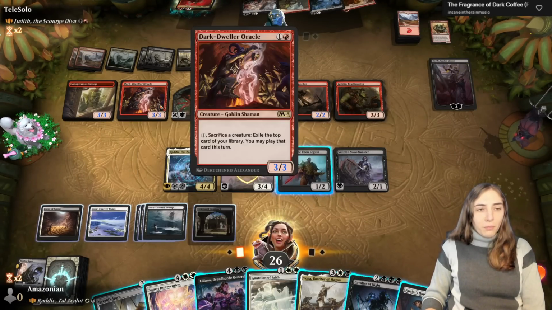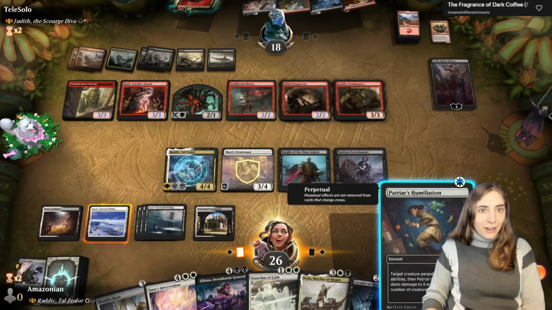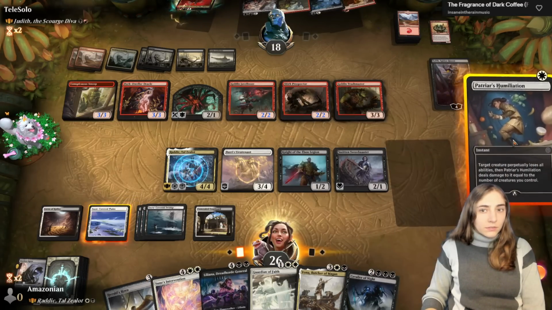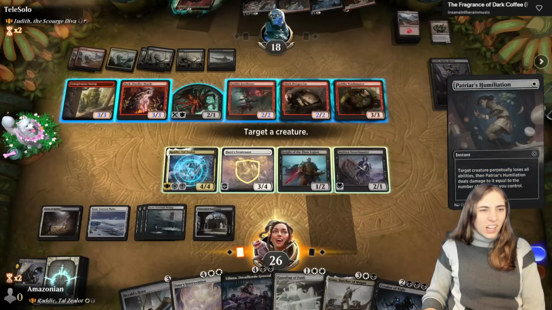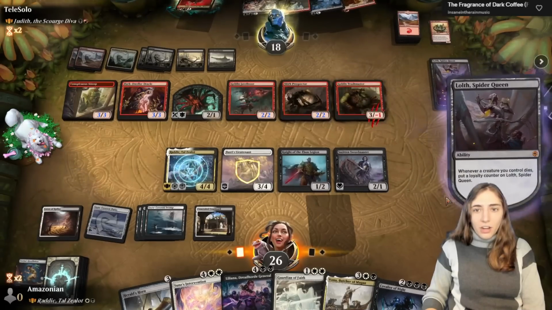Do I want to stop them from casting off the top of their deck? Do I want to get rid of that Trash Master? I'm gonna get rid of the Trash Master. No garbage allowed!